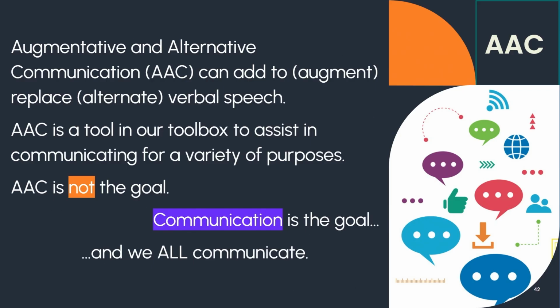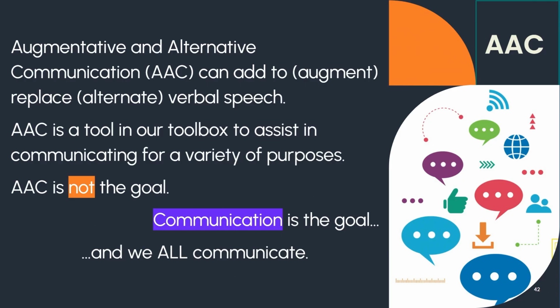The use of AAC is not the goal. Communication is the goal, and we all communicate, right? So going back to that idea around assistive technology and identifying the tasks that we want someone to have access to so that they can maintain, improve their functional capabilities so that they're integrating and doing the same thing as their peers, right? Their peers are communicating. We simply want to give a student access to communicate robustly within that environment with their peers, right? We don't necessarily require that they're using AAC or that specific high-tech AAC device to communicate for those purposes, right?